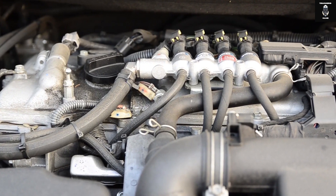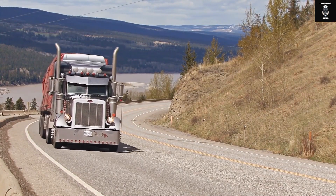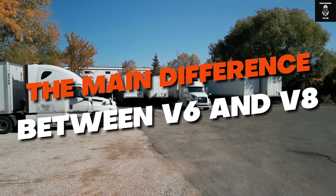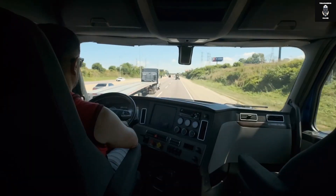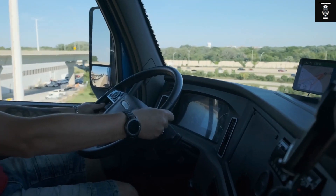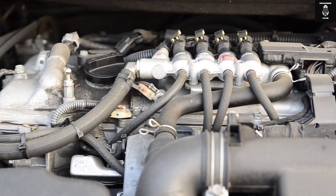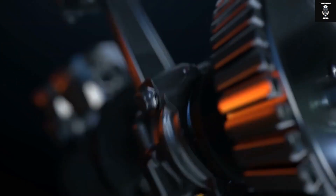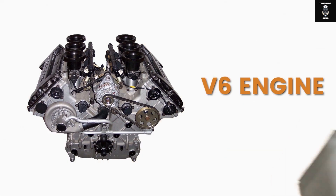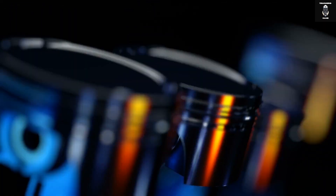How do you figure out which engine is better and will satisfy your requirements for a truck? Let's compare and differentiate between both engines, considering all the pros and cons. The numbers 6 and 8 in the engine names simply tell you the number of cylinders present — a V6 engine contains 6 cylinders and a V8 engine contains 8 cylinders. More cylinders mean more power, which makes the V8 a more powerful engine.